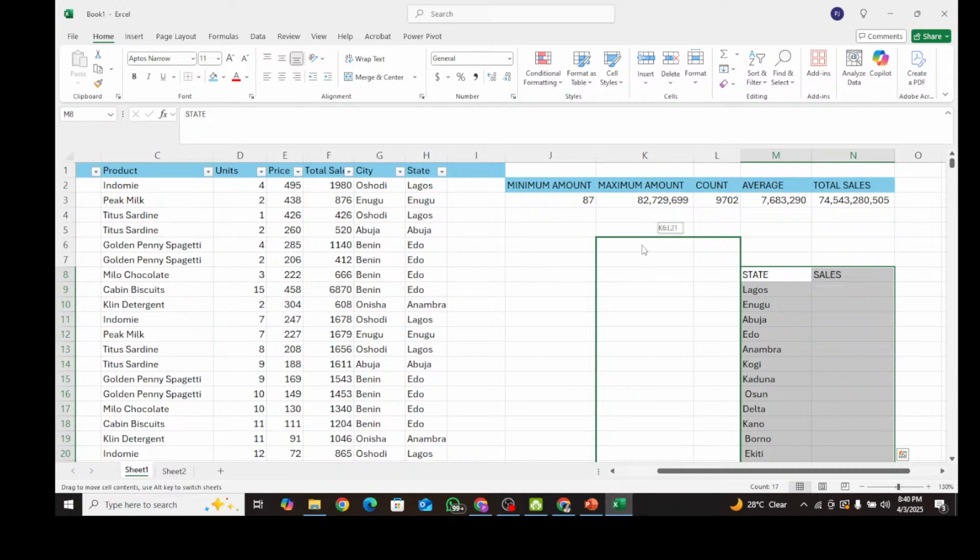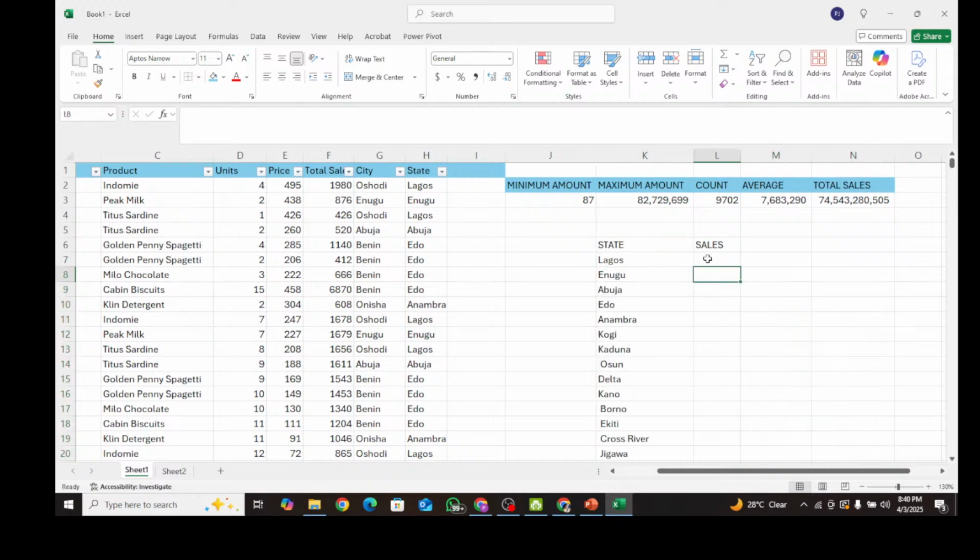million. So I want to use a combining function that is very important, and try this. I used minimum amount, maximum amount, count, average, and total sales. That's what I did here. So this one I want to use a very popular combining function.